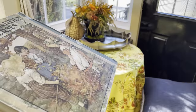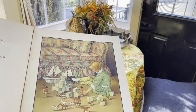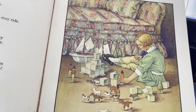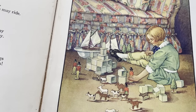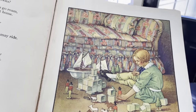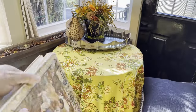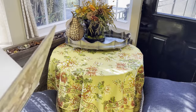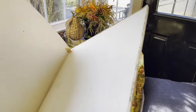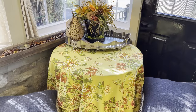The pages are all old. And then I'll take you through to see some of the pictures inside, and they are wonderful. I like looking through old books at the images, because you can place them on a photocopier or give it to Staples, and they'll copy it for you and place them inside picture frames. There's so many nice photos inside books that can be used in so many different ways.